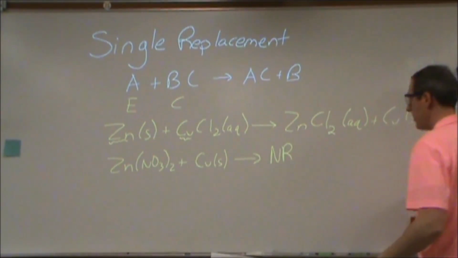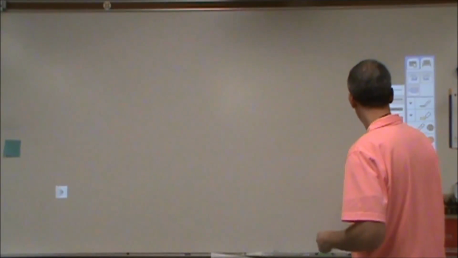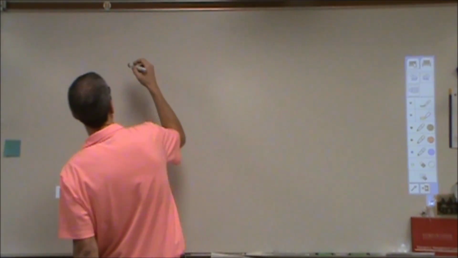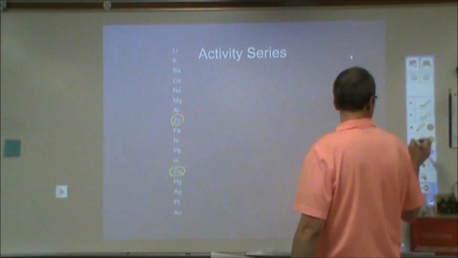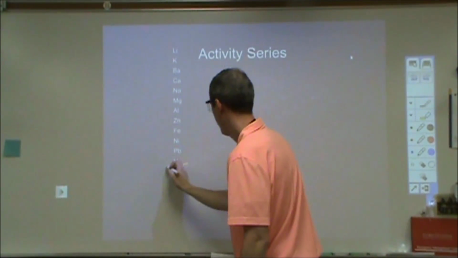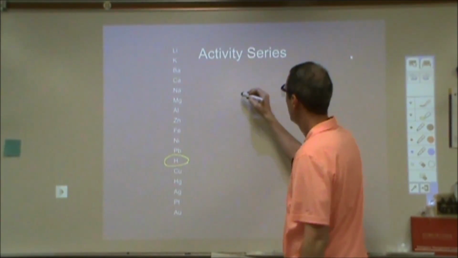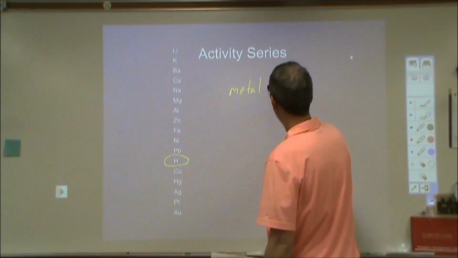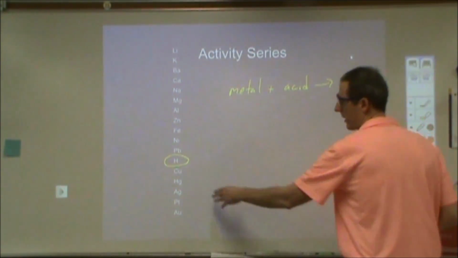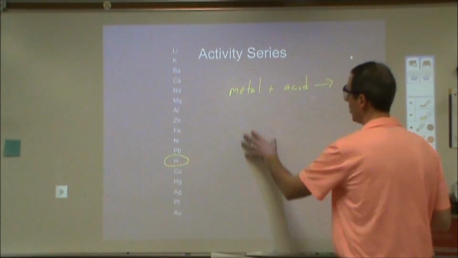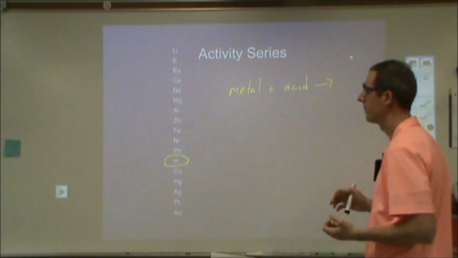Okay, so let's go ahead and do some examples of these and also work on some exceptions. Let's start with exceptions. Or not exceptions, but alternative single replacement reactions. You may note that on the activity series, hydrogen is present. So right here, here's your hydrogen. So any of the metals that are above hydrogen, if you add them to an acid, you'll get a reaction. If you take copper or mercury or silver or gold and add it to an acid, the acid component of that will not react. Okay?